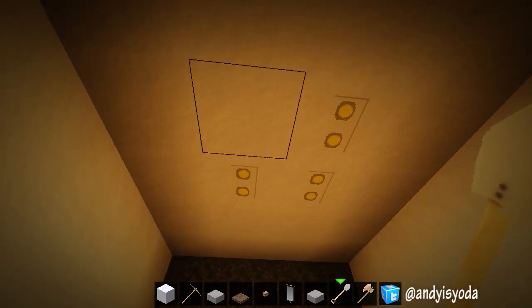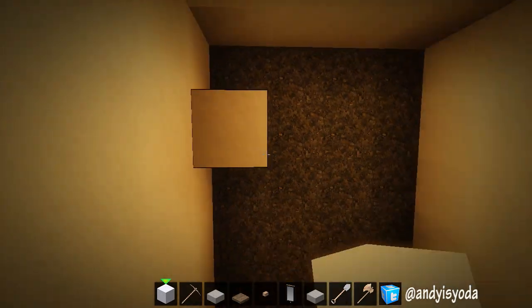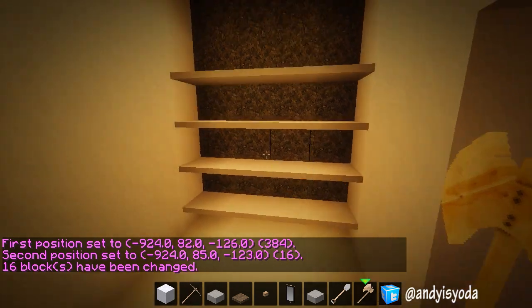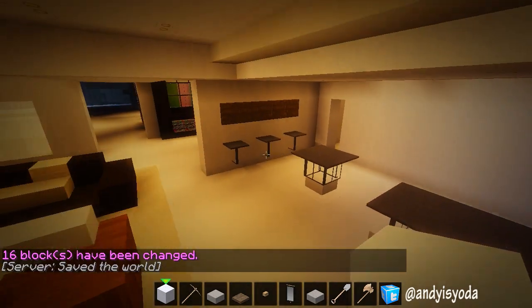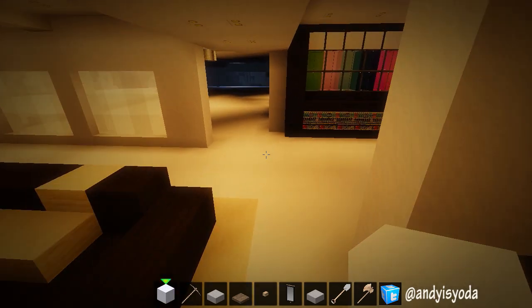And we'll just whack in my pistons, and that brings some light down. Stick some shelves on the wall, and be happy chappies, because that's a nice little storeroom there. Might be another little bathroom or something, I don't know. But yeah. So, just going to relog, poof, and the picture reappears on the wall.